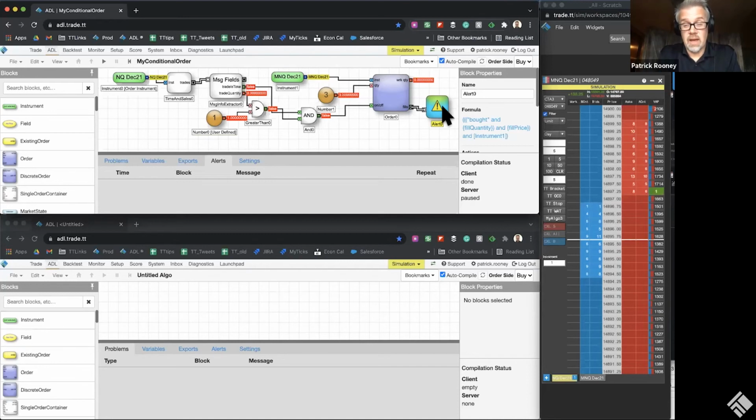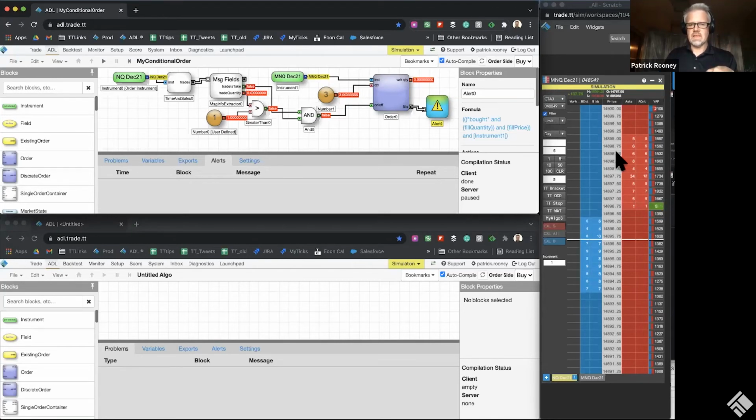The alert block is a very important block when you're building algos. I spoke to a consultant last night who works with a bunch of outside traders on how to build algos, and he was having trouble building an algo for someone. First thing I told him was, you should use the alert block, because the alert block is a way to chime in and listen to what's going on with your algo logic all the way through the feed. You can basically rip information out of market data and out of the ADL logic to say, hey, this is what happened at this point in time, and this is where it's going. And I'll show you how to construct some stuff with that in a little bit.